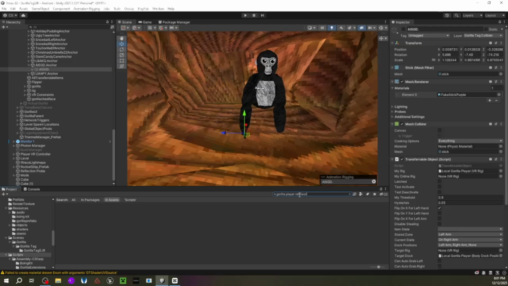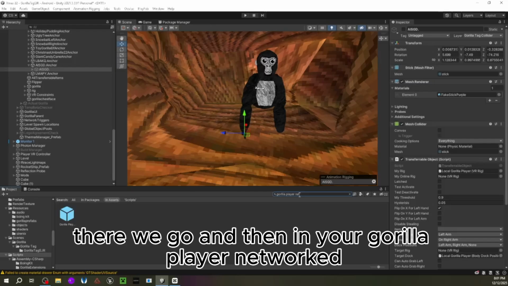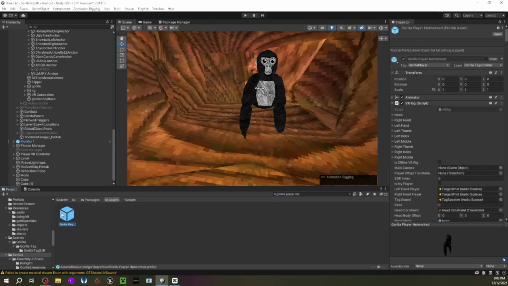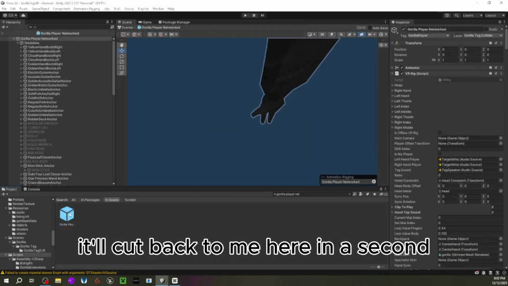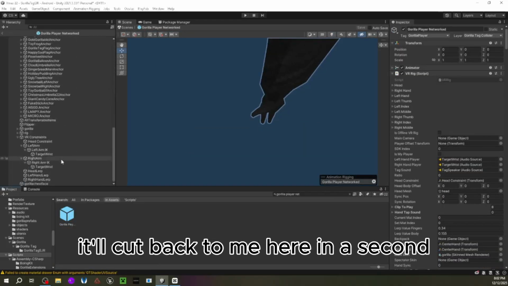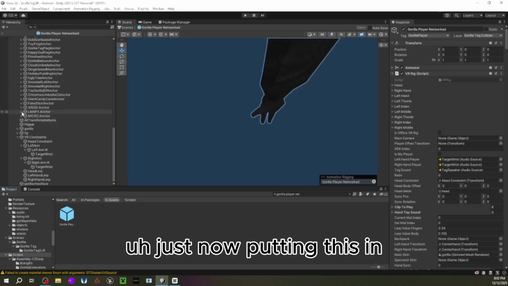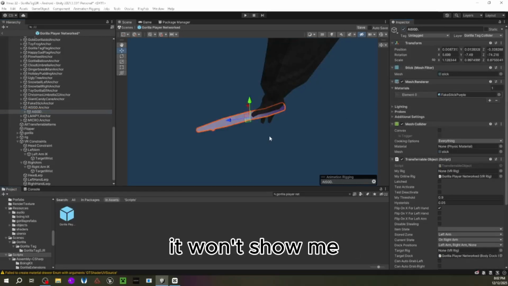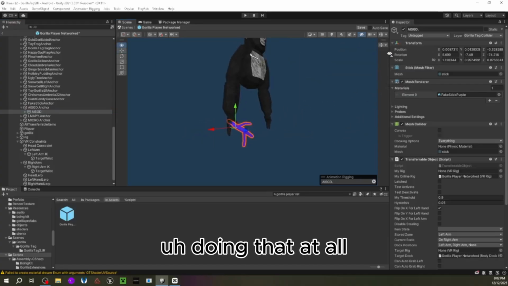Make sure you also do that in your Gorilla Player networked. There we go. And then in your Gorilla Player networked, it'll cut back to me here in a second. Just now putting this in. It won't show me doing that at all.